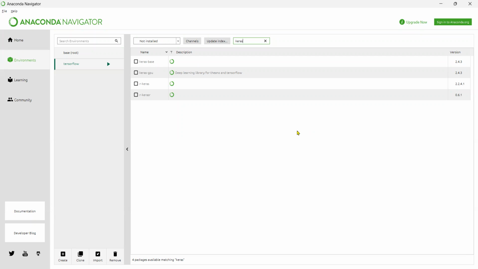TensorFlow, you need Keras. Keras, okay? This is slow, it takes a lot of time.